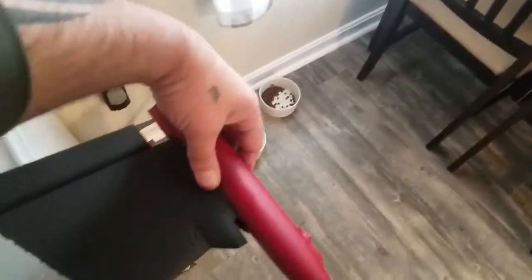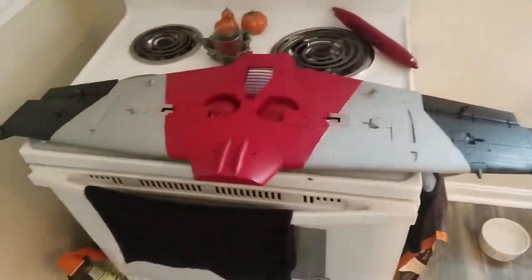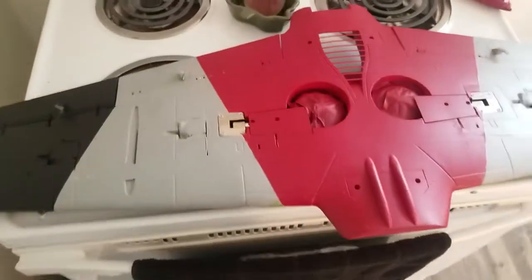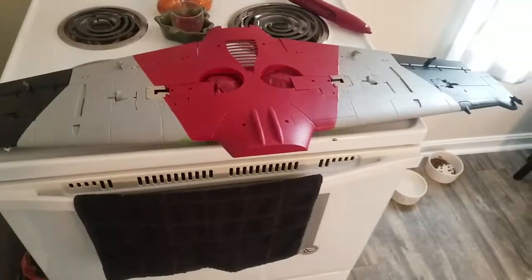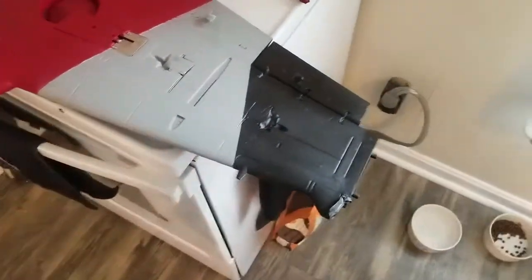That's the tiger stripe thing I was explaining. Now let's take this off so it doesn't fall — lord knows I've been up painting all night. I'm not saying I'm sick of painting right now, but I am sick of painting right now. Here's the underside and as you can see the lines are amazing — I didn't overspray the paint, I didn't shoot it over to the other side. I really took my time and did it right. That's just the kind of painter that I am — spraying with cans is one of my natural given abilities.